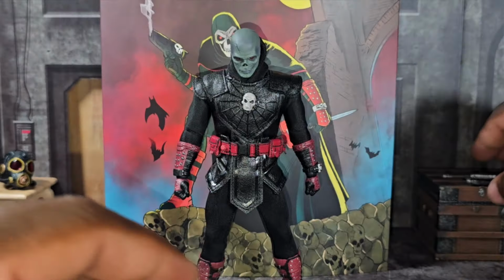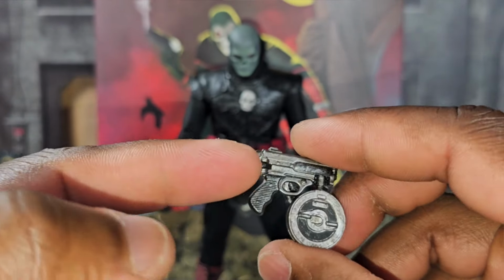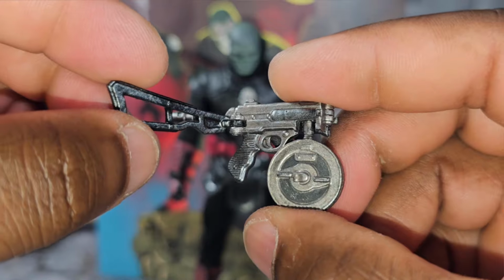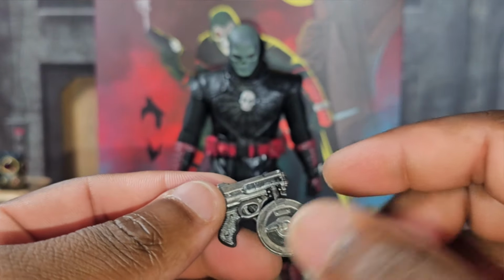And then also we do get the gun that actually folds. Now, be careful with yours. I accidentally broke mine. As you can see here, I actually broke this piece off. It folds, and I don't know what happened. Maybe it was just too hard and I should have warmed it up. But yeah, it broke as I was folding it. So you have to be careful with everything else.